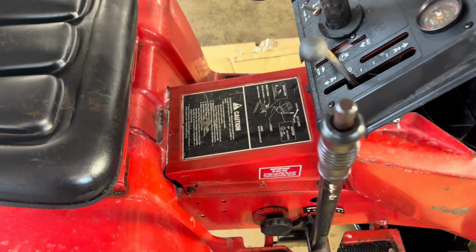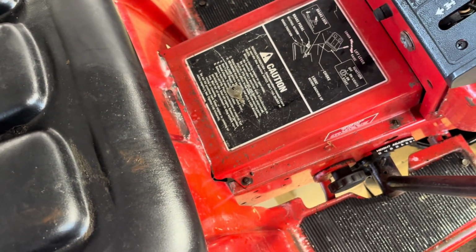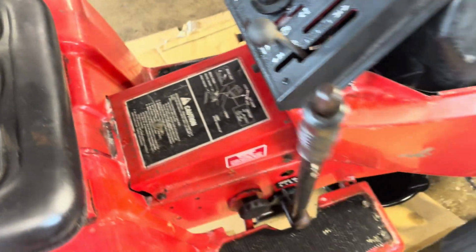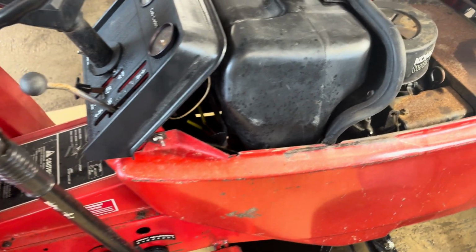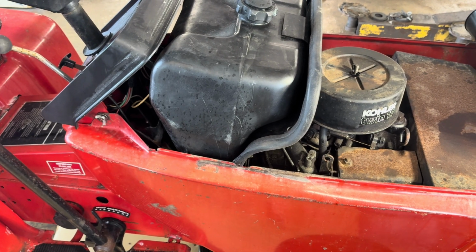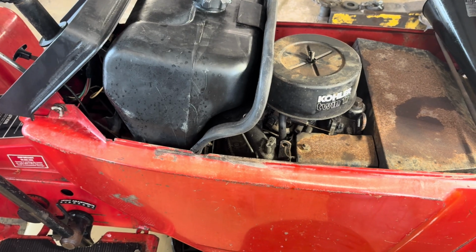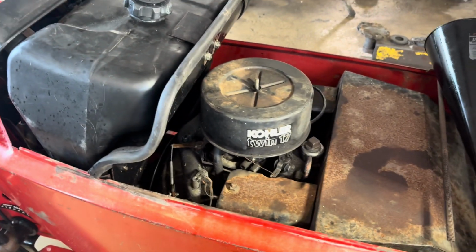Now, I let it drain for about a half an hour, had quite a few customers in, and one thing I always do when I do an oil change is I pull the key out and I leave it right there. The reason I do that is a lot of times I hear the horror stories about a mechanic who gets distracted and forgets to put the plug in or loose or anything of that nature, and next thing you know, he has a problem, a customer that isn't awfully happy. So we're going to take the plug out right there.